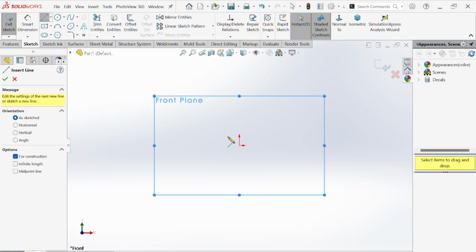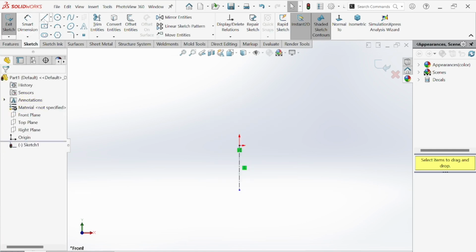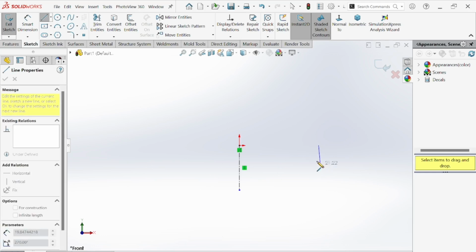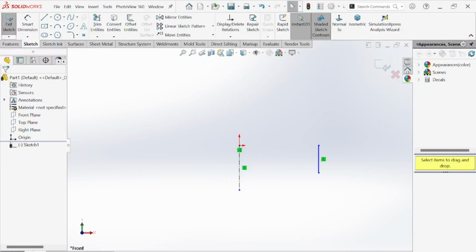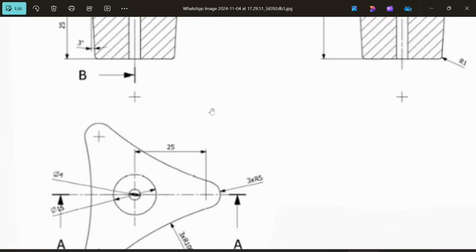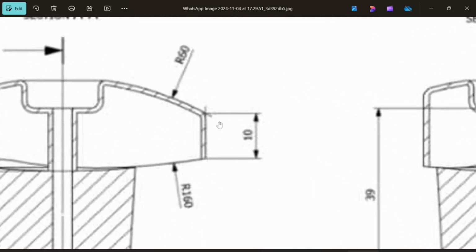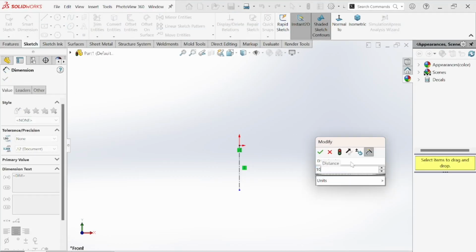So now first create a center line like this. Simply create a center line and then come here, from any side, make a line exactly. Make sure that your line is straight from this point. If not, then you have to make a relation. Now the height is around 10 mm. We have to take a height of 10 mm, right? So make this one 10 mm, right?